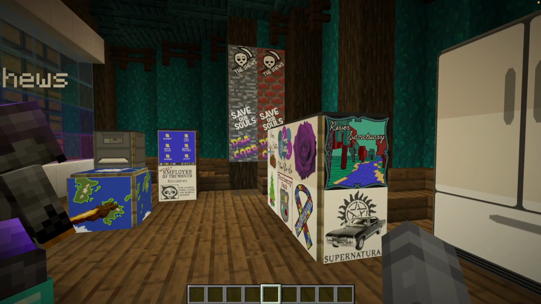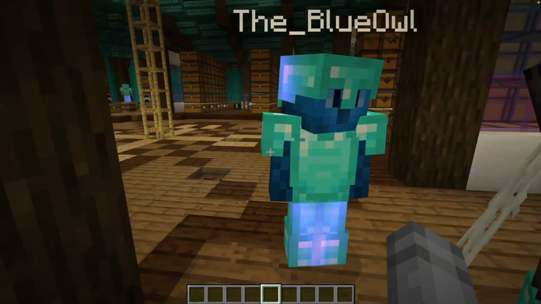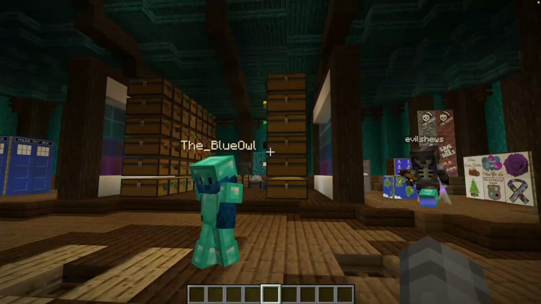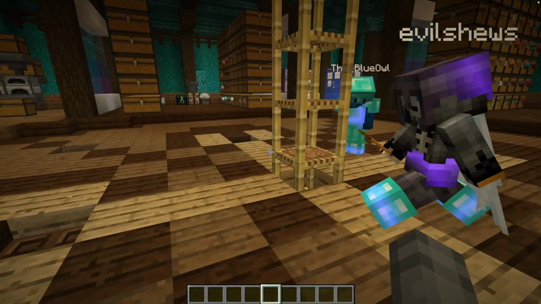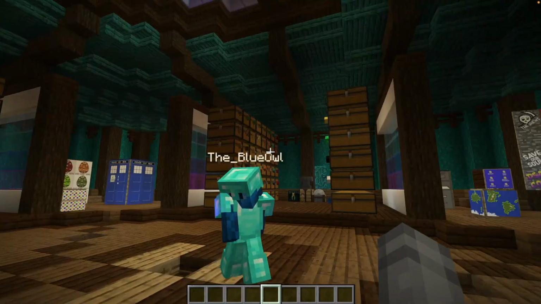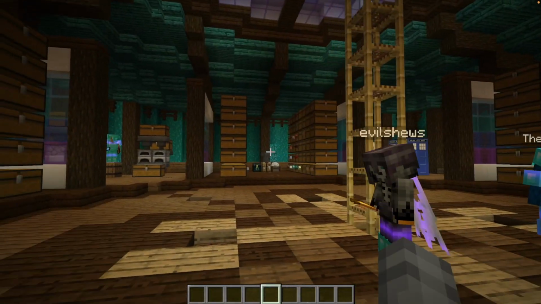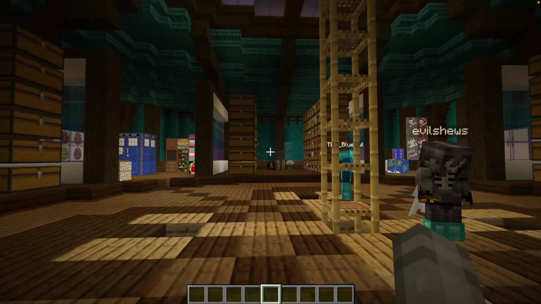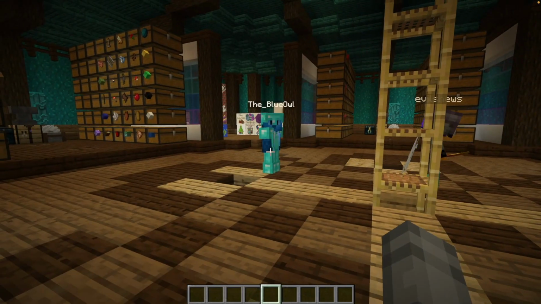And then there's Evil writing on walls. Yeah, that's pretty much it. Down there is just a mining area, so you don't need to go down there. Thank you so much, Owl. This was a beautiful build. Thank you for sharing it with us.